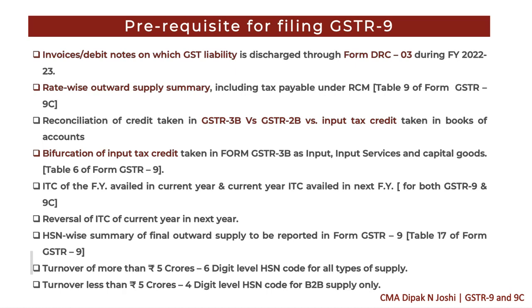or filing of annual return, whichever is earlier. So effectively it is filing of return for the month of October. So if you have reversed any credit for the financial year 22-23 before filing return for the month of October, in that case, summary of that reversal is also a prerequisite for filing GSTR 9, because table 12 of GSTR 9 is based on the information of this reversal of items.